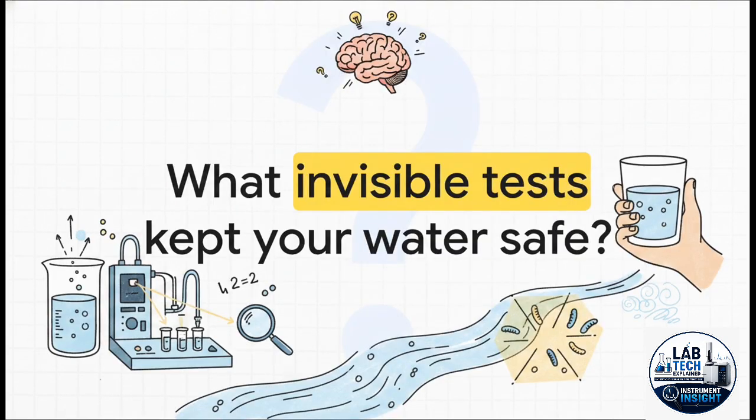The next time you grab a glass of drinking water or walk past a beautifully clean river, ask yourself, what invisible tests kept this safe? It's so easy for us to take clean water for granted, but right behind the scenes there is an entire world of rigorous, unseen chemistry at work. There are dedicated lab techs using brilliant tools like spectrophotometers, harnessing the sheer power of light and math just to ensure our safety. So keep exploring, keep asking questions, and never, ever stop appreciating the incredible science happening right out of sight.